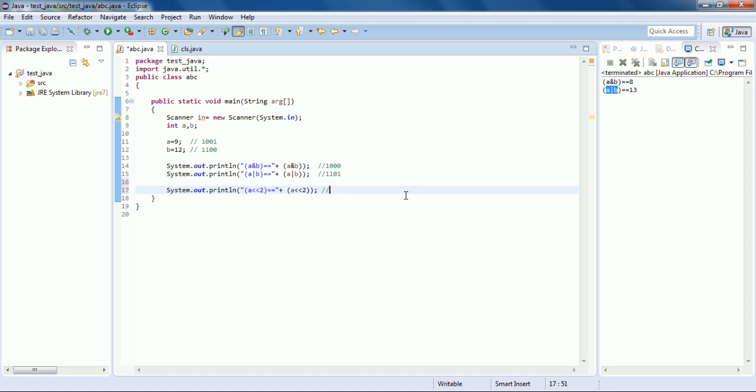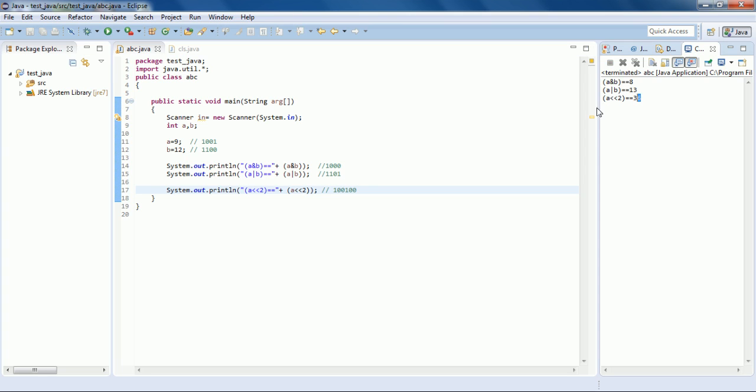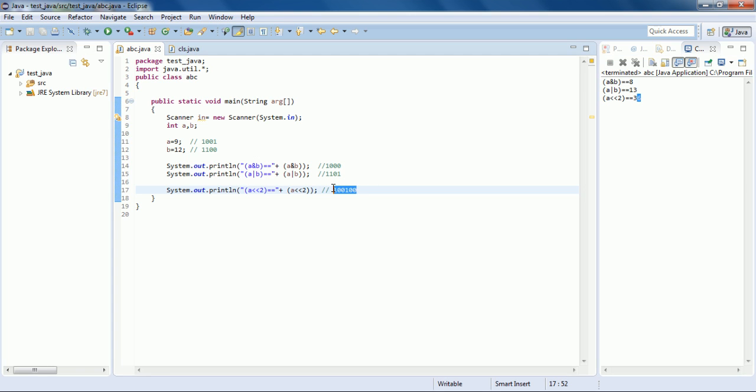So this will become 100100, shifted 2 bits to the left. The 2 bits on the right side become empty, and that will be filled with 0s. I think this is the binary of, let's check the result, 36. So the value of a has become 36 in this line.